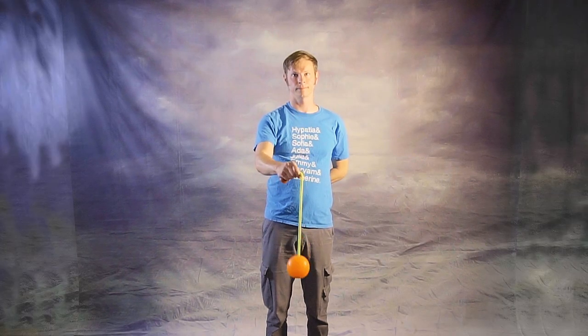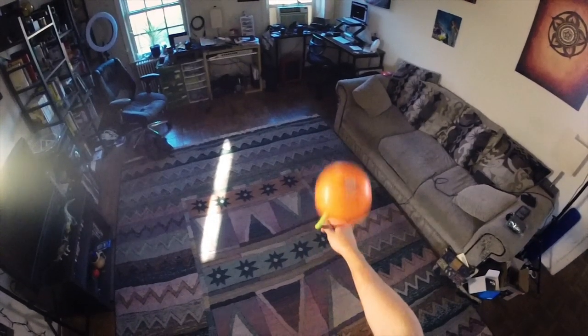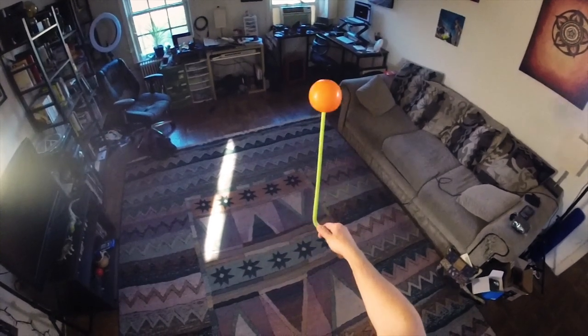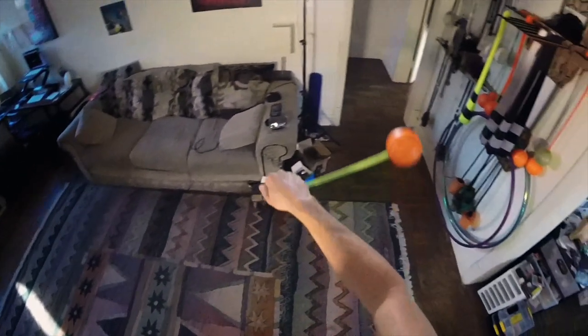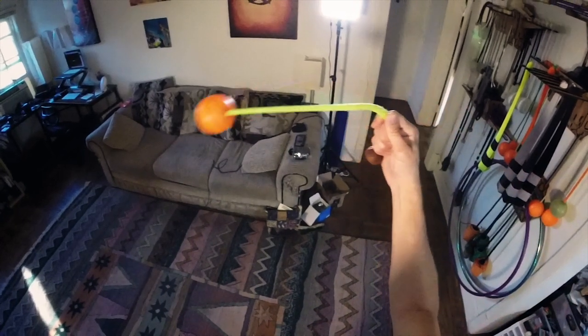Let's run through how to perform those two examples, starting with the four-petal anti-bend. Just like when we were learning the iso-bend, we'll start with the poi spinning forward in buzzsaw plane along our center line down near our hips. As the poi spins down away from the center, bend the poi slightly off to your right, and as it swings out away from you, bring it back into horizontal plane spinning clockwise if you were looking up at it from below. If you've done my iso-bend tutorial, you'll know that one of the ways you orient yourself with iso-bend toroids is that the poi will always be swinging either away or toward you through the middle of the toroid — I refer to the difference as being outies versus innies. But when we perform one of these bends in an anti-bend toroid, we've switched the movement of the poi from an outie to an innie, and that will happen every time we move to a different position in anti-bend.